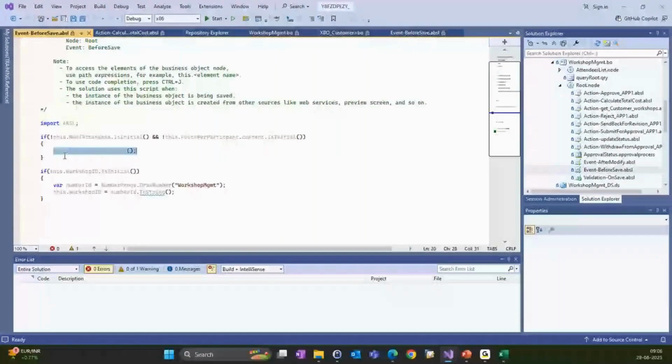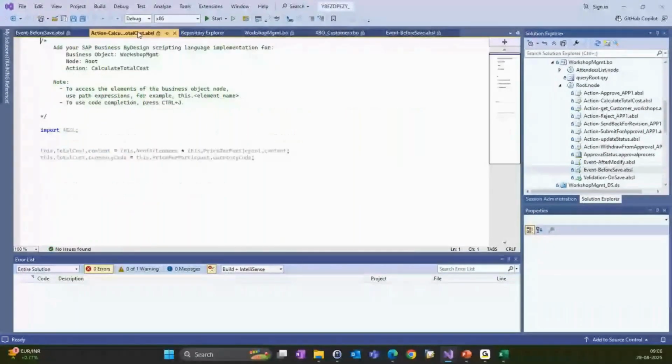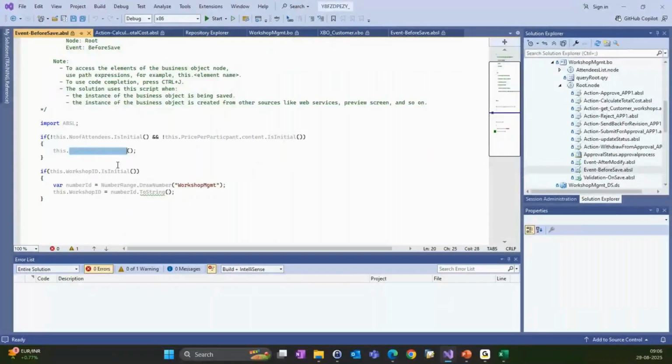It will call this action, and this logic will execute these two lines. Instead of writing these two lines directly here, for example, we have written only two lines here, but in reality it may be tens or hundreds of lines. So instead of writing everything in the event after modify, we can create one action and call that action in that event. The common repetitive code.